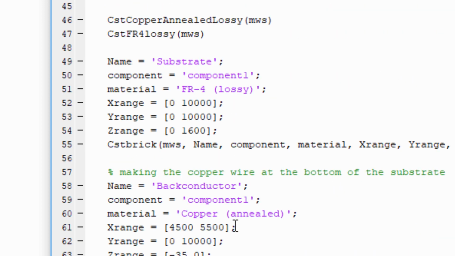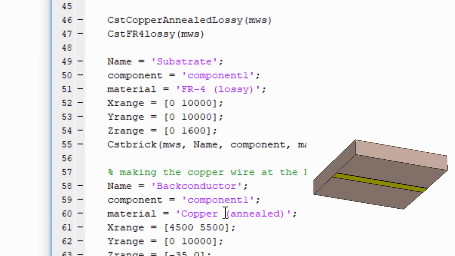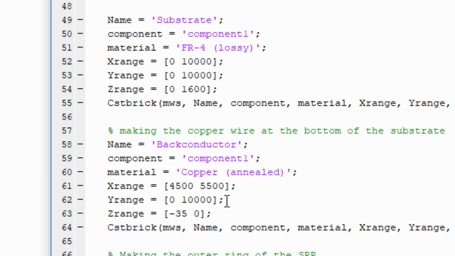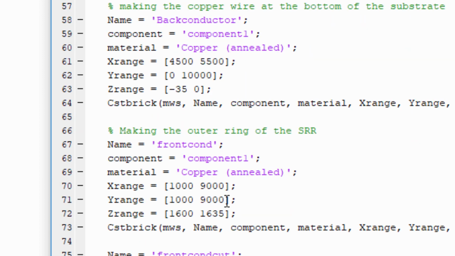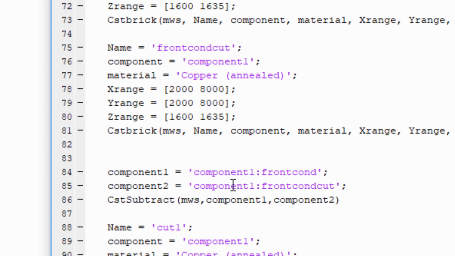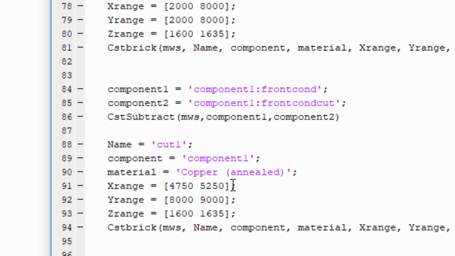And this code is for the substrate, and this is for the back conductor, the wire that we place beneath the substrate. The rest of the codes are mainly for geometrical object creation. You can go through them and you can understand it very well.